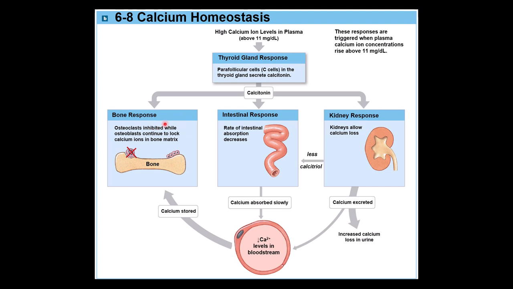This will cause inhibition of the osteoclast, and if the osteoclasts are inhibited, then this bone resorption will not take place, and the osteoblasts that are there will cause increased bone formation, and when more bone is formed, then more calcium precipitates in the bone, and the bone becomes thicker and stronger.